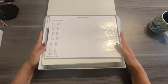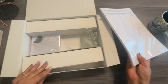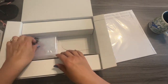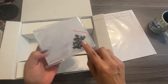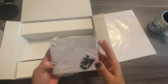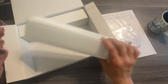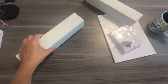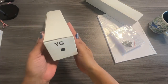Okay, so this is the paper pieces, I believe. And let's get rid of that. And these are the plates. The plates are like the canvas. And I believe these little things here are what you're going to use to connect all these plates once you're done. So you're going to work by section. So I'm just going to take everything out of the box and then we'll move the box down. I might do this in two parts because my husband is on his way home. He's going to have lunch with me. So let's see.